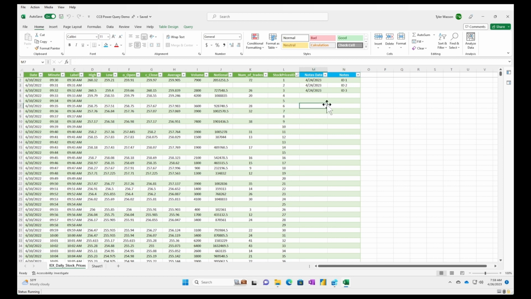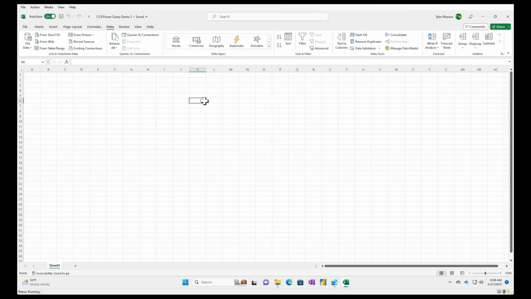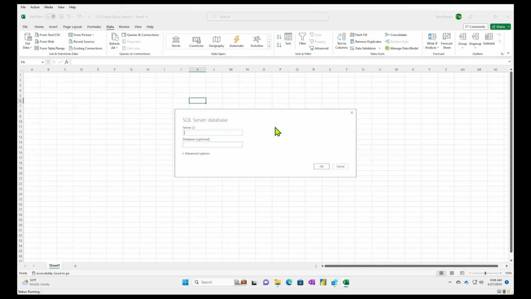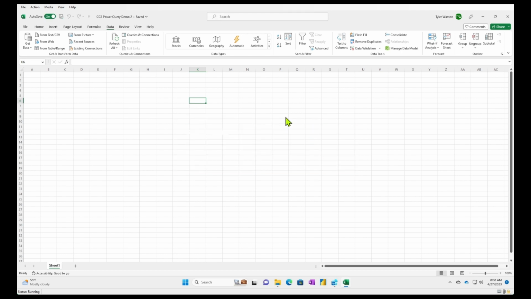So now let's see how to get this set up. Okay, so first things first, we're going to get connected to SQL Server. So we're going to go up to the ribbon, go to Data, Get Data, From Database, From SQL Server. As I said previously, you can connect to any one of those data sources, not just SQL Server. We're going to put in our SQL Server name, click OK.